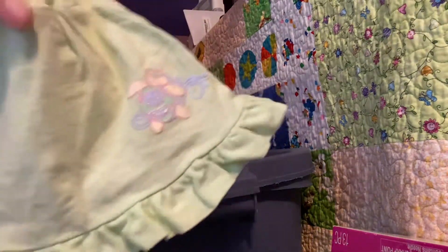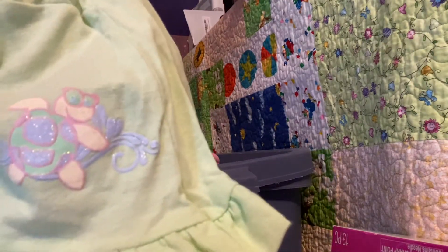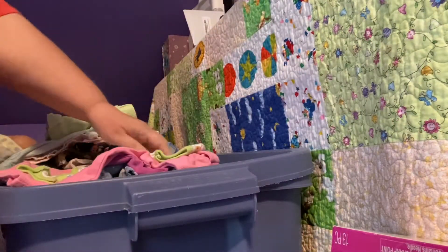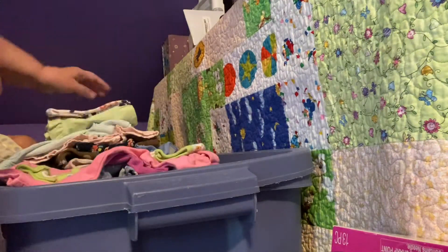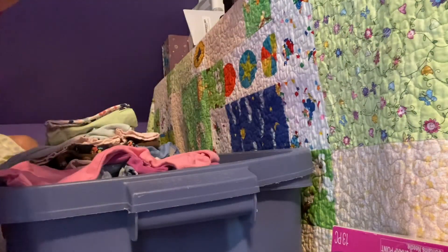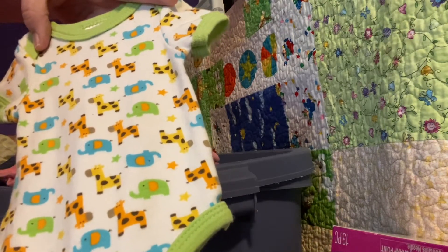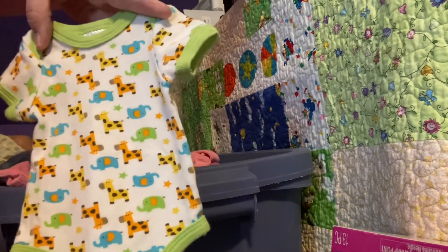Then I found this little mint green skirt with panties underneath - all in one. On the corner it's got the cutest little turtle. My daughter likes turtles so when I see a turtle on baby clothes I think of her. It's got a big ruffle on the bottom. There's also this simple little hat that matches a onesie I already have, so I thought it would be neat to have a matching set. I just could not pass up this Fisher Price zero to three months onesie - it's real tiny with yellow and orange giraffes, elephants, and stars. I love the colors and the little animals are so cute.